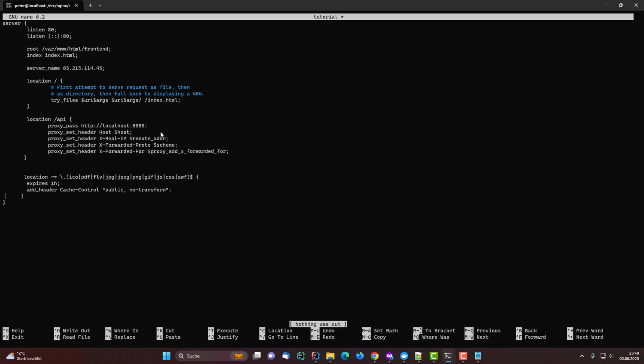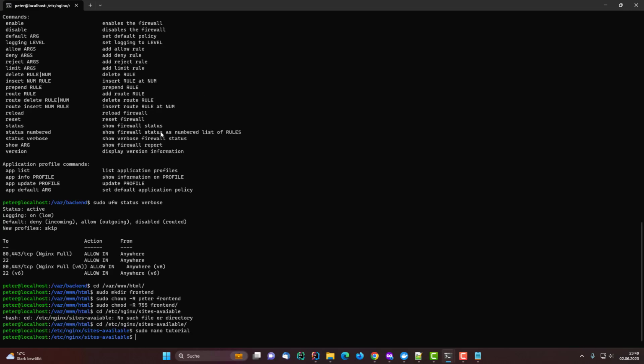And the rest looks fine. This is the location to redirect always to our index HTML. Because it's a single page application, this is our reverse proxy. So if we make a request to API, then we will redirect to Docker's 8080, and that's just for cache control. Sudo NGINX, let's test if the configuration is fine.